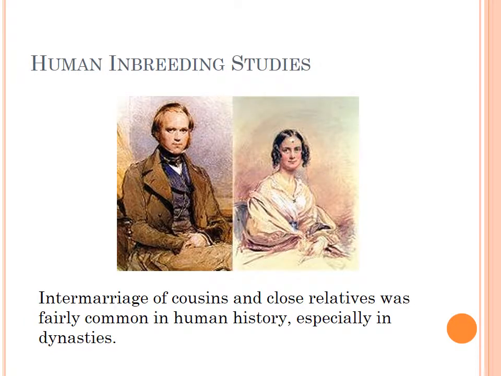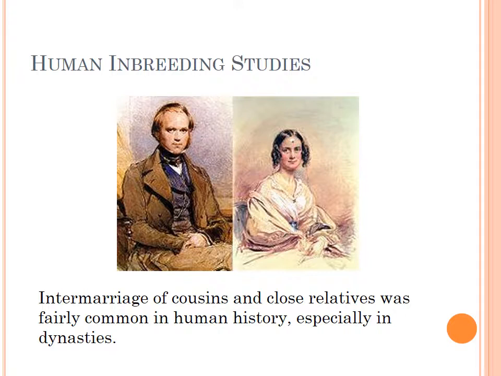Now don't get me wrong, humans have been really big on inbreeding. Humans have inbred for generation after generation after generation. It's actually a fairly recent cultural motif not to have inbreeding. In fact, Charles Darwin married his first cousin. I mean, that doesn't actually say much. Think about the royal family of England. Most of them have hemophilia. Why? Because they keep marrying their cousins. It's established. It's there.